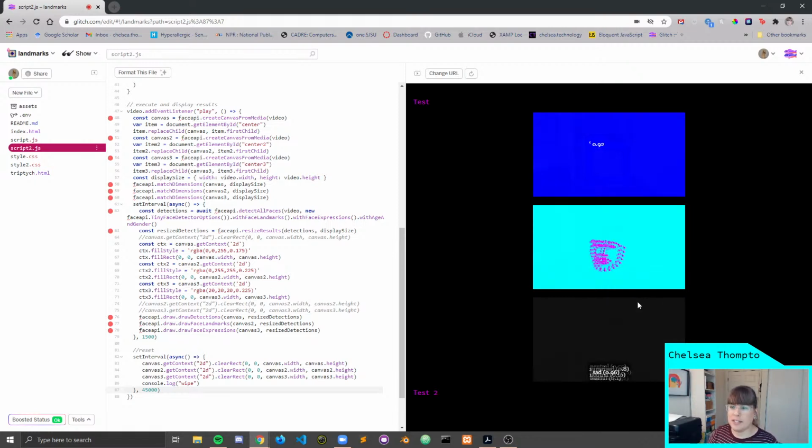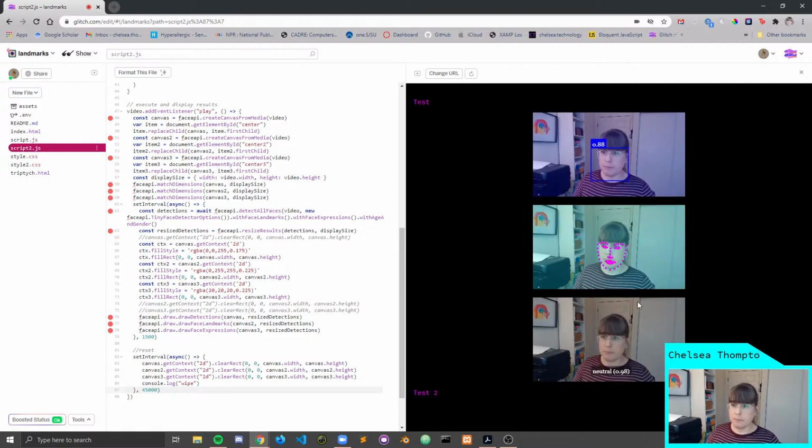And so I'm really interested in how I can take these visuals, add text to them, and create a sort of poetic interaction between the viewer and their own face as it's being read and the text, so that they can think about ways that we might interrupt or think differently about these technologies and what they're doing.